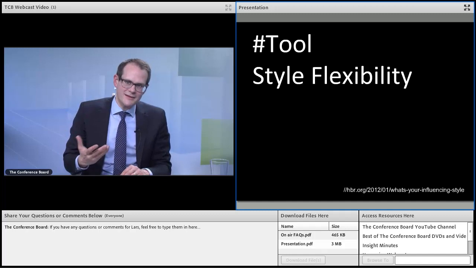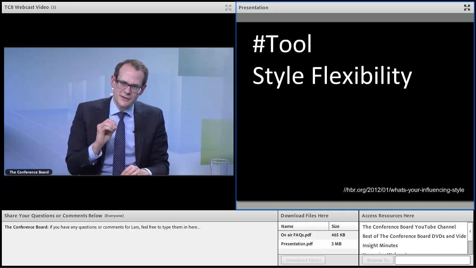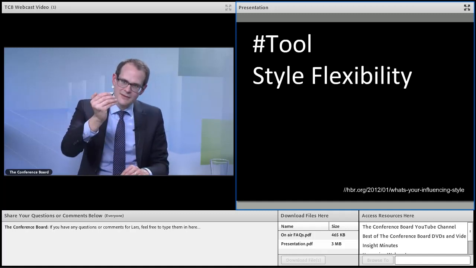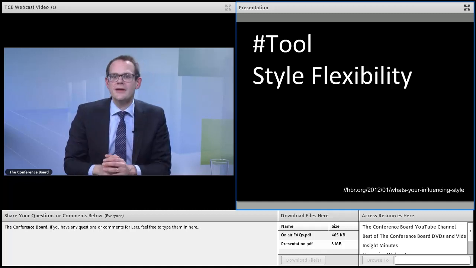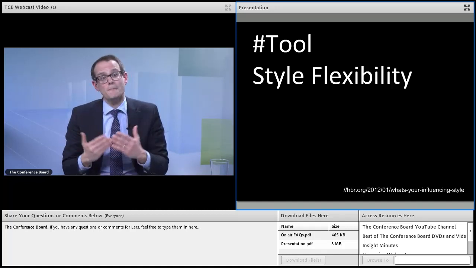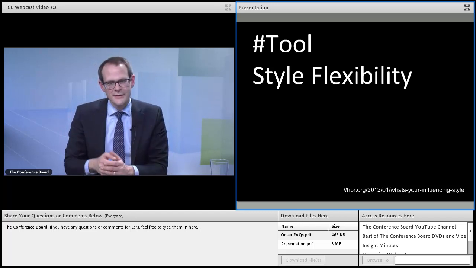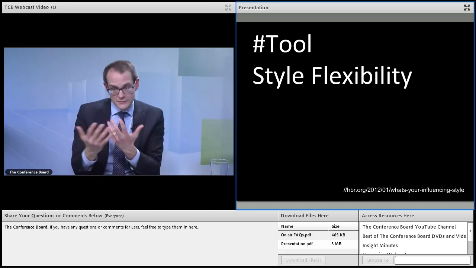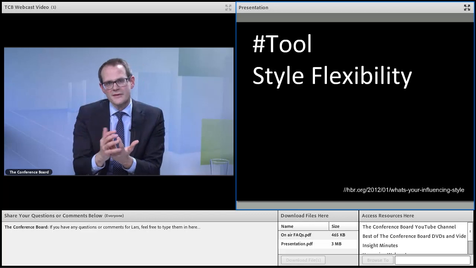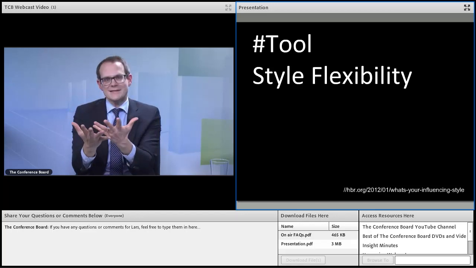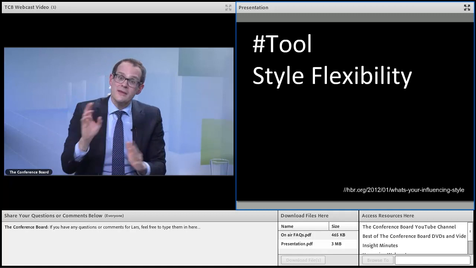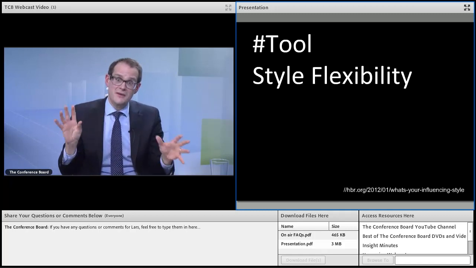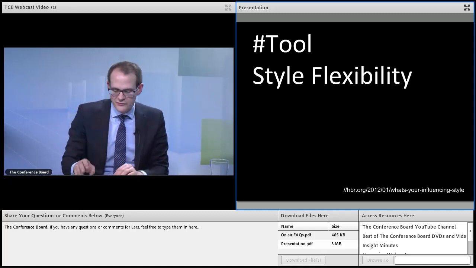But there are different styles, and I think the key thing for influencing is adapting towards the style of the other side. There's a key theory in influence communication which is called pacing and leading. First, in order for somebody to connect, to move along, basically, we have to pace, and then we can lead. If we go directly and bam, you have to do this, sometimes if we have power and so on, that can go through, but it's not truly influencing.